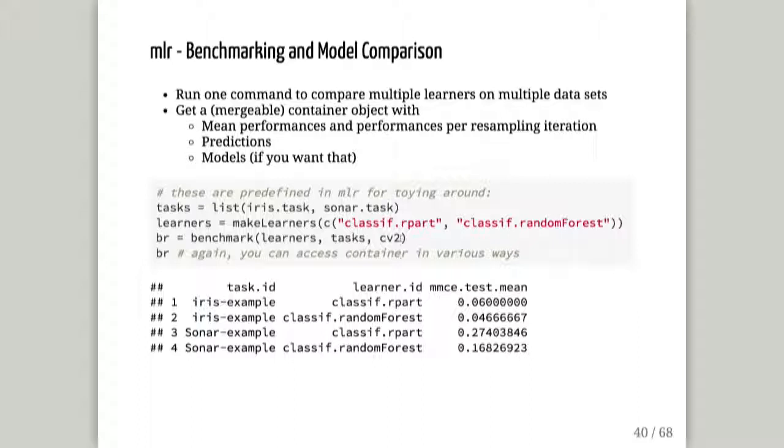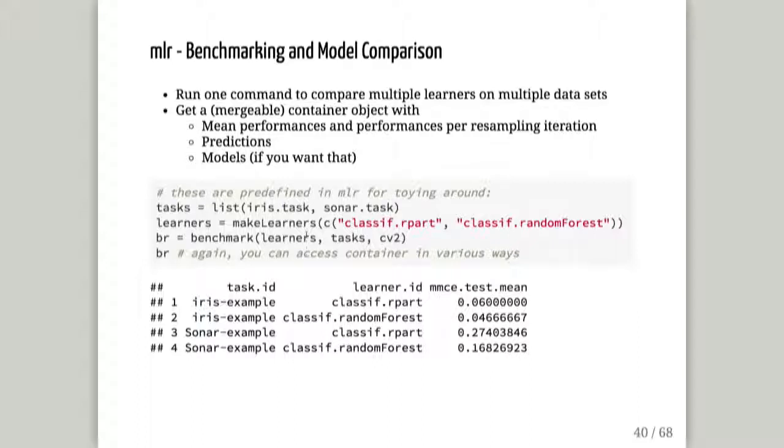MLR has a very nice way of parallelizing things by going through a pretty flexible aggregator package, so parallel map and batch tools, which means you can run this on multi-core systems, you can run this in socket mode on MPI, and because we also support batch tools, you can run this on, I don't know, Slurm, Sun Grid Engine, whatever cluster you have available, with just adding one line of configuration, and you can also control the level of parallelization. But now I'm kind of getting a little bit off track and taking up too much time.